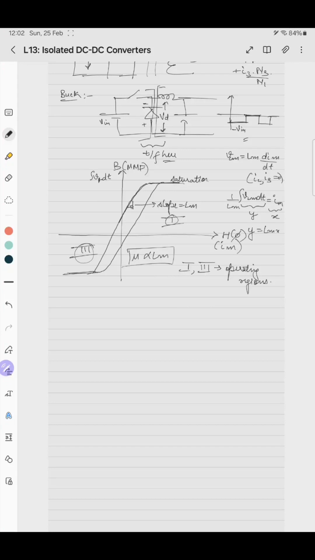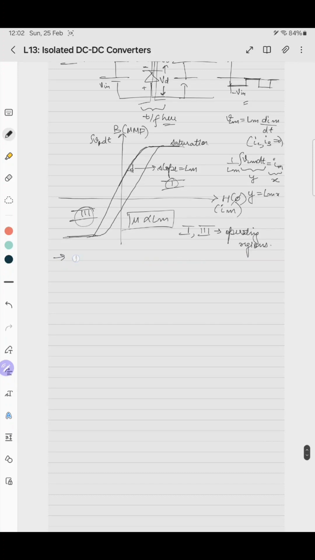So magnetic field intensity or the flux is governed by the magnetizing current behavior, which means that if Im is small, the flux density Bm is directly proportional to Im, and if Im is very large, there is a marginal increment in Bm due to the reduced mu in saturation region. So presence of magnetizing inductors explains why transformer does not work in DC circuit, because here again volt second balance should be satisfied.